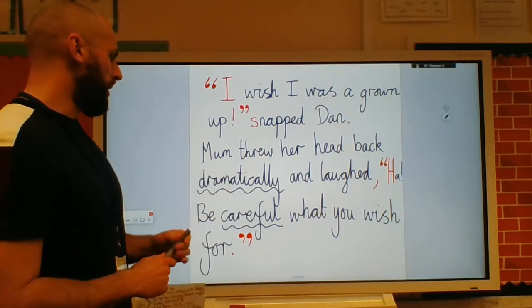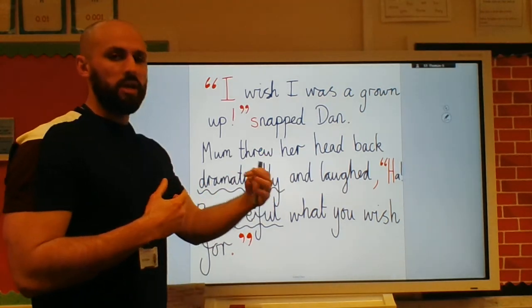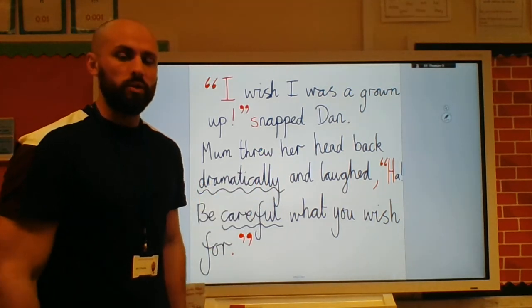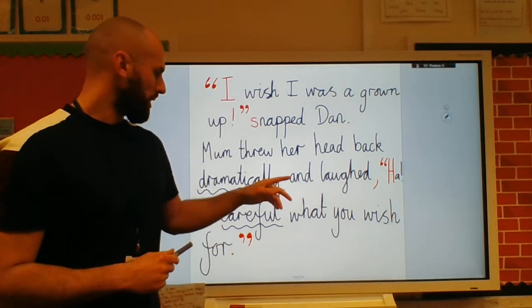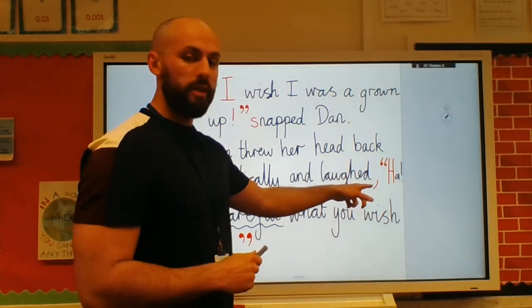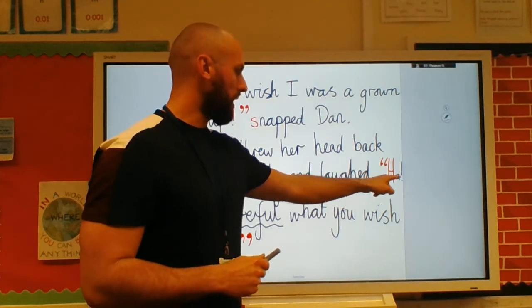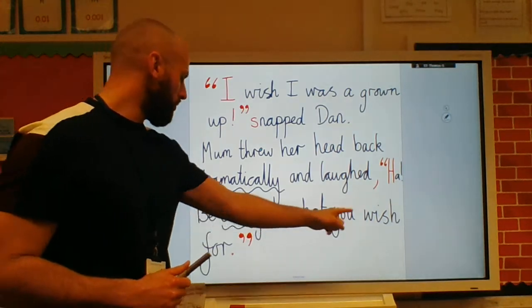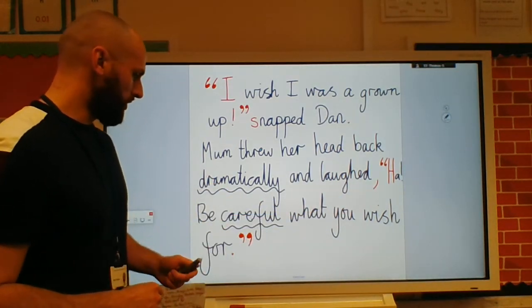Mum threw her head back dramatically and laughed. So when people are speaking, they don't just stand still like statues. There's going to be actions in there, so include that. Comma leading into the speech. First inverted comma, capital letter. "Ha! Be careful what you wish for," full stop, and then the final inverted comma.